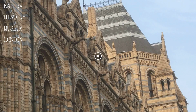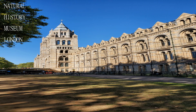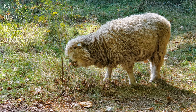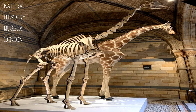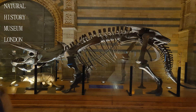Students visiting this place could learn more than what they learn from their schools, with a visual experience of the actual specimens, and a detailed description tagged along with it. If you're visiting this museum, better spend one full day there so that you will get enough time to go through all their collections. Amazing and vast collections from around the world, suitable for all ages. One visit is not enough.